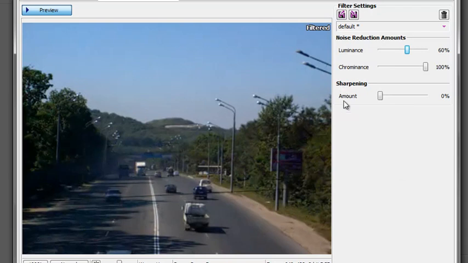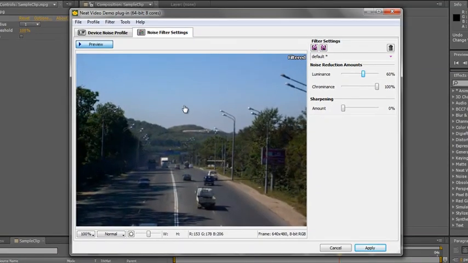At the bottom you also have sharpening. Sharpening is an option. If you want to use it, by all means go ahead. However, a little word of warning, I have always found with sharpening, sharpen it until it looks great and then dial it back a bit, because it's very easy to overdo. Right, so are we happy? Let's have a quick look. Filtered, original, filtered, yep, we're happy with that. The last thing we then need to do is click apply.